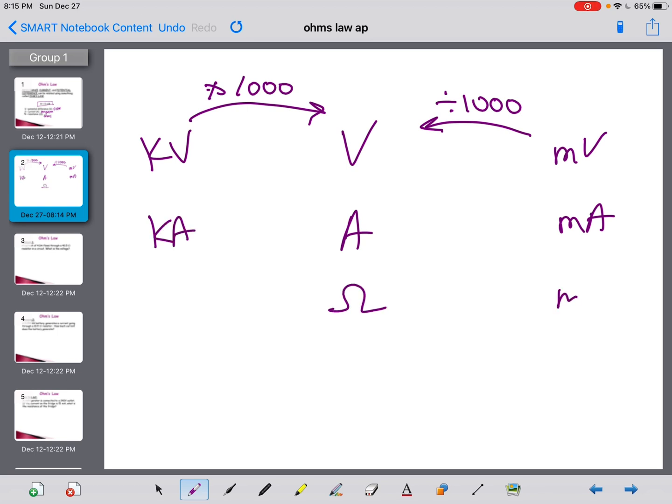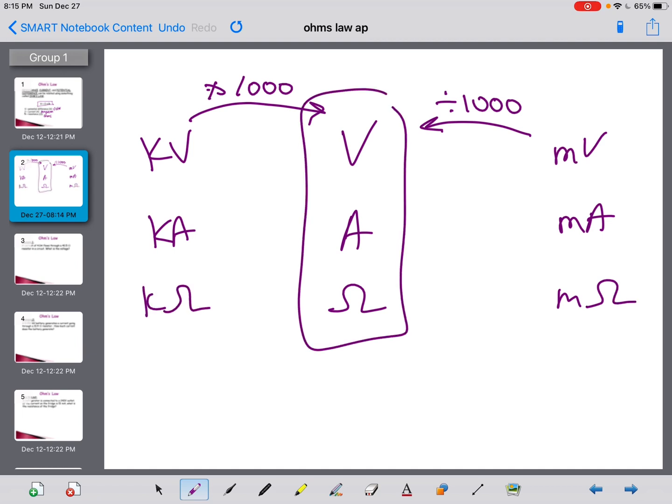ohms, milliohms, or kiloohms. Okay, it is only the base unit that can be used with the formula V is equal to I times R. Actually, to be honest, that's not entirely true. You can use any of them, but they have to be consistent. So if voltage is millivolts, that means this would have to be milliamps and milliohms. Okay, you can't have some of them being one unit and some being the other. Okay, but generally, all of the calculations that I'll show you will be making sure that it is the base unit. Okay, but the point is you need consistency.